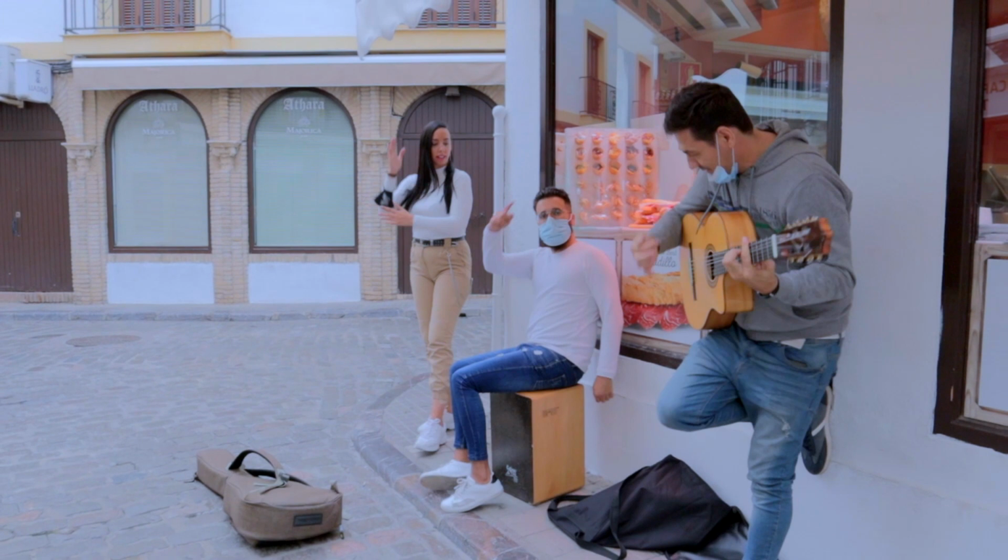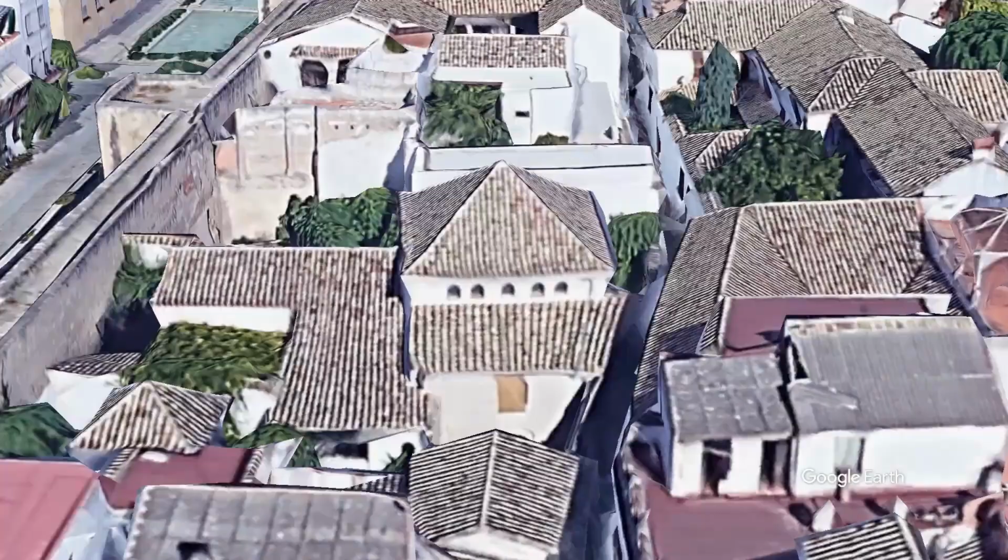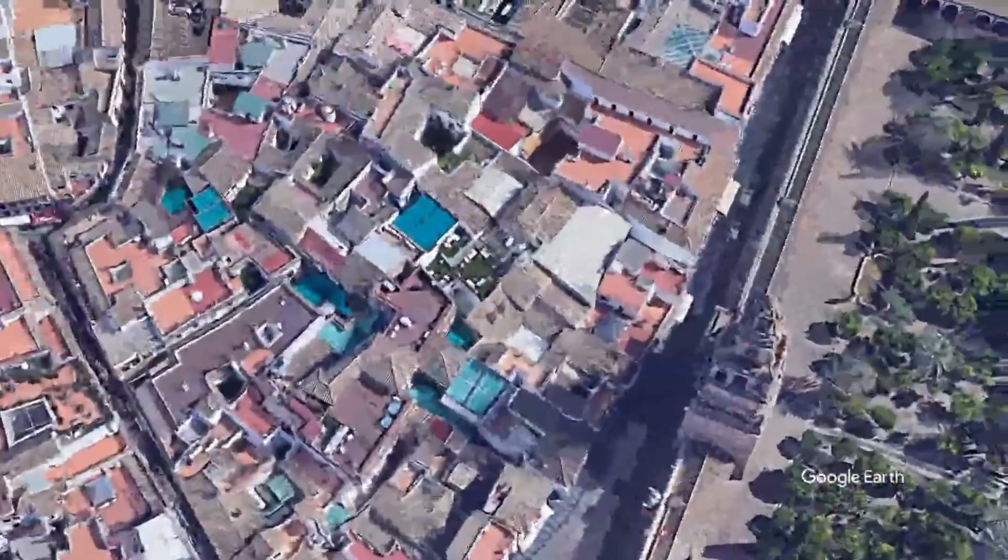So here I am behind the cathedral or the mosque here in Cordoba, and I'm going to go up one of these little side streets here. This street is called Velázquez Bosco, and I think I'll find a little street where you have blue flower pots, which is quite picturesque, and it's become really famous, so I'm going to see if I can find it as well.